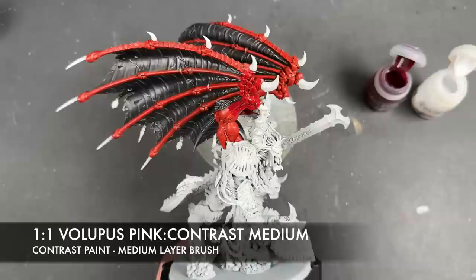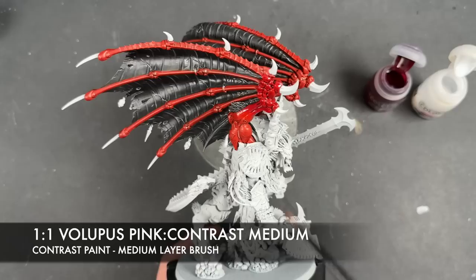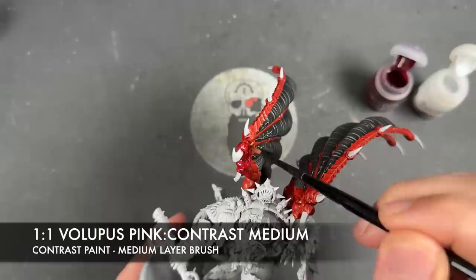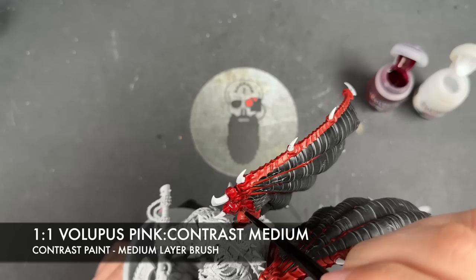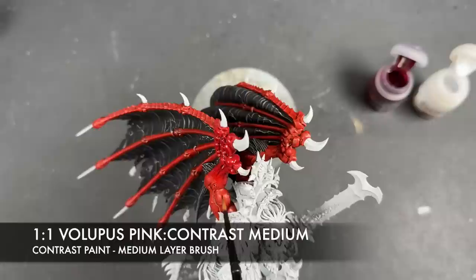And then we're going to wash the brush, and with a clean brush we're going to smooth out the transition. Just like that. And then what we're also going to do with this Volupus Pink is paint this along the spines. Again, we're just getting it on here. We're going to wash the brush, and then smooth out the transition like so.